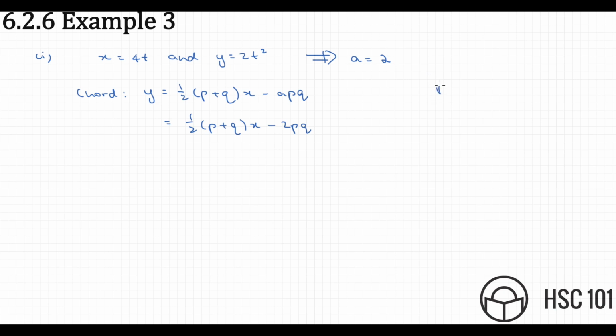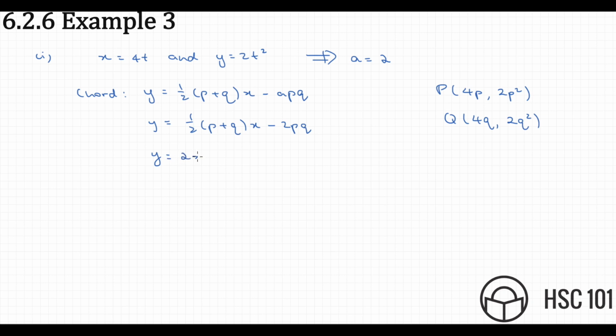So for example, the point P is going to be given by (4p, 2p squared), and the point Q is (4q, 2q squared). So if we know the values of p and q, then we actually know where these two points lie. Knowing a fixed value of the parameter is the same as knowing the coordinates of that particular point. So in this case, I say that y equals 2x plus 10.